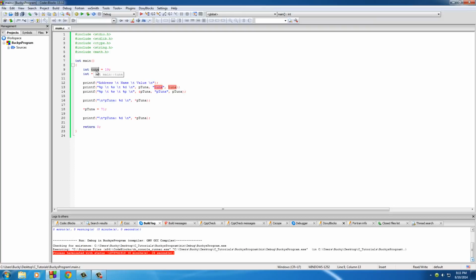So if we can just use the variable's name like before, why wouldn't we just always do that? Why would we need to do this new special dumb symbol? Well, in the next tutorial, I'm going to be showing you guys something cool about arrays, and after that, I'm going to be showing you guys how you can actually dereference pointers and do something useful with them other than just putting random knowledge in your brain.